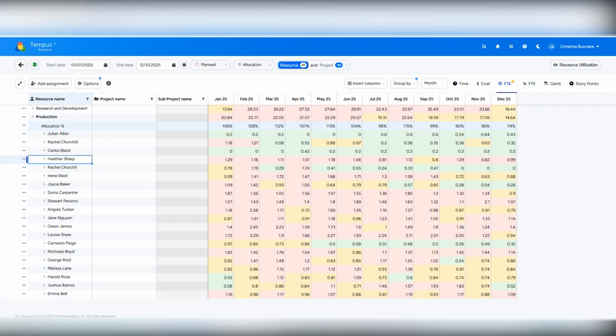You can also export this view right within the FlatGrid by clicking the Excel icon here, or you can create your own custom pivot grid report to pull in this similar information within report management in Tempus, with your own custom heat map for your threshold colors there as well.